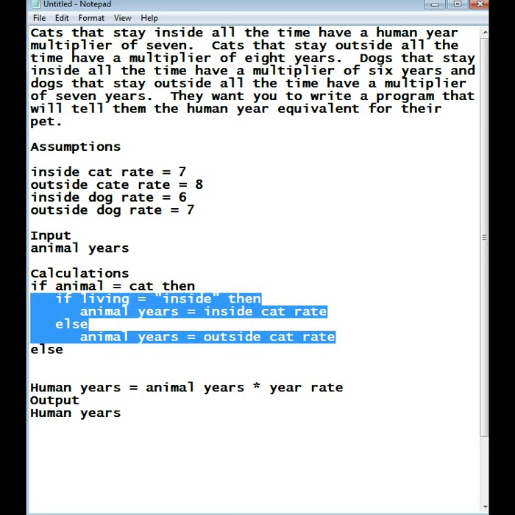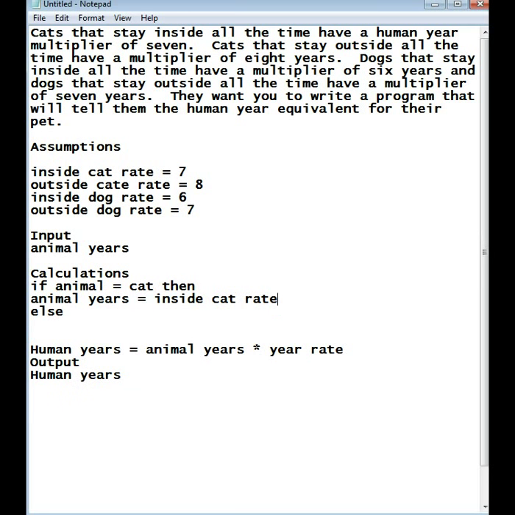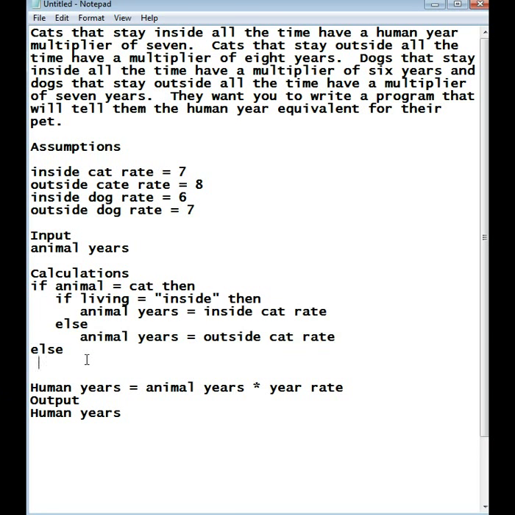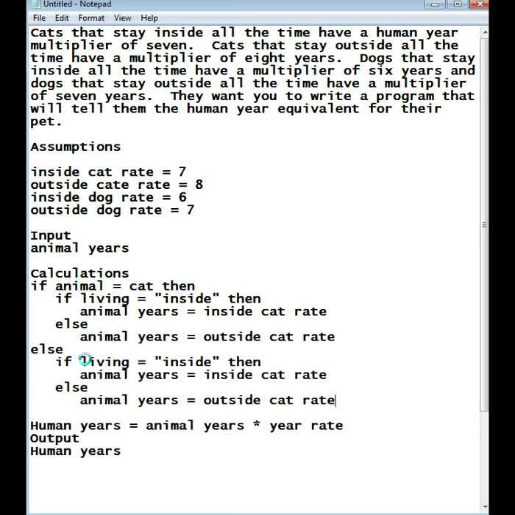Since we were consistent in our namings, I can simply paste this in and change everything that says cat to dog. And I don't have to do anything else because these are references to these up here. And since they're now all consistent, whether it's a cat or a dog or inside or outside, we have now figured out everything.